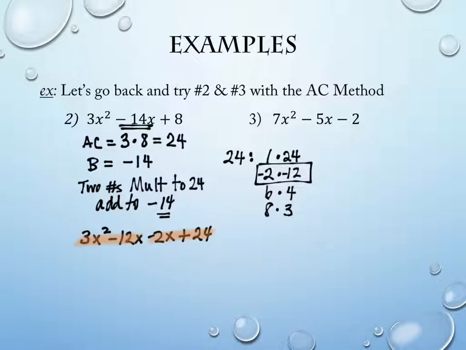In the first pair, I factor out what they have in common. 3x squared and 12x. What do they have in common? 3x. And if I pull out 3x, what am I left with? X minus 4. Very good. How about the 2x and the 24? They have a 2, and I'm actually going to pull out the negative 2 because I would like whatever's left at the beginning to be a positive value. So it'd be x, is it plus 12 or minus 12? It'll be minus because I pulled out a negative. Not 12, sorry. What did I do wrong?